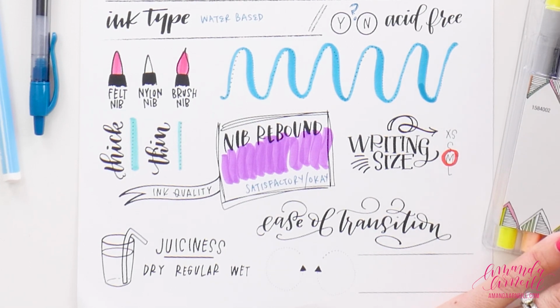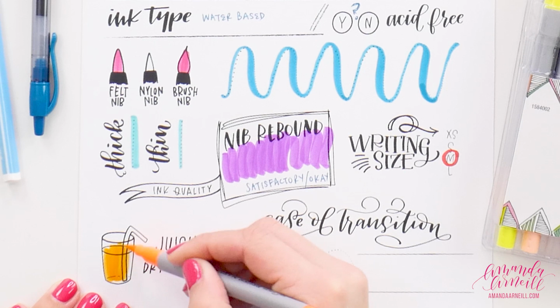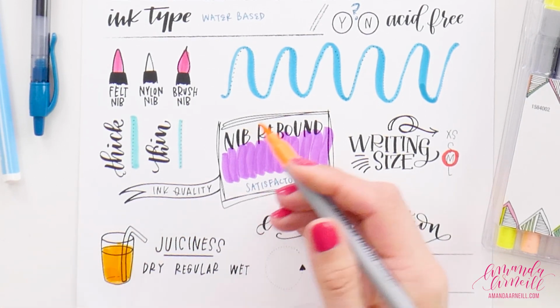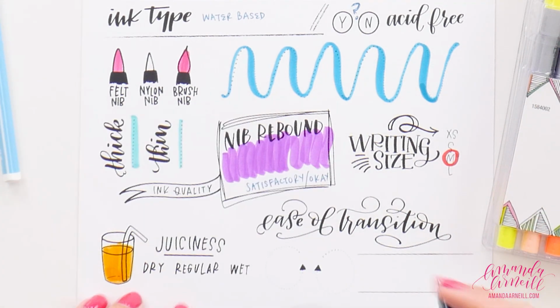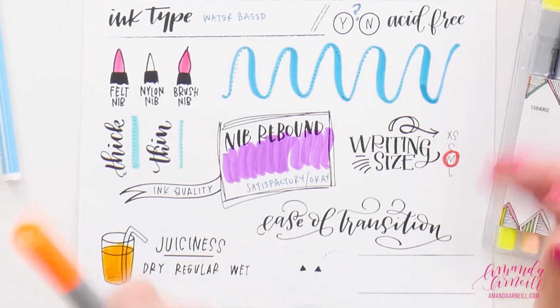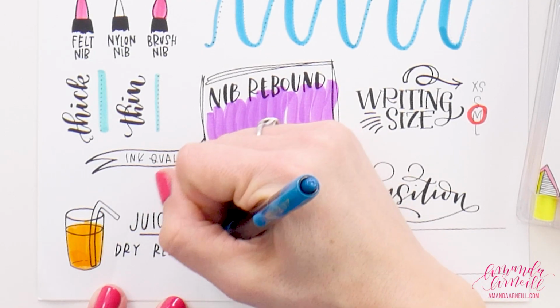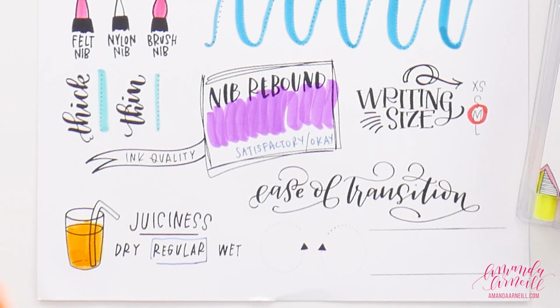Let's do our juiciness test. So coloring in this, wow, it looks like it should be neon, and it's not at all. And then smearing. There's not much smear, so it has regular juiciness. It's not super dry, but I am sort of disappointed by the color. This looks like it's going to be a nice solid neon color, and instead it's orange, which is totally different than neon. So it's a little bit of false advertising there, but it's regular juicy.